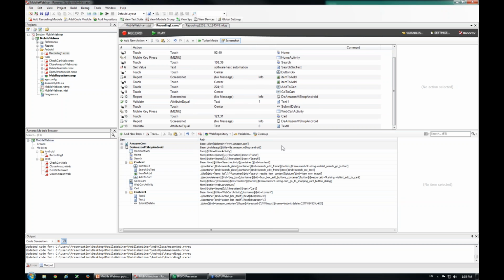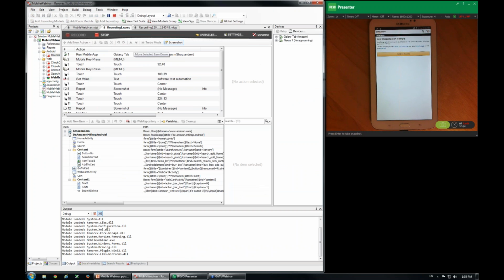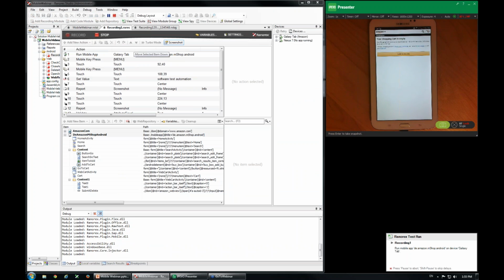So what I'll do now is just quickly play this back to make sure everything works appropriately, as well as show you what our validation looks like in the report. And then what we'll do once we get back from playback is we'll split up these actions into their own individual modules, and I'll talk about how that's a great practice for reusability. So let's just quickly play to make sure everything is appropriate. You'll see we start the application over.